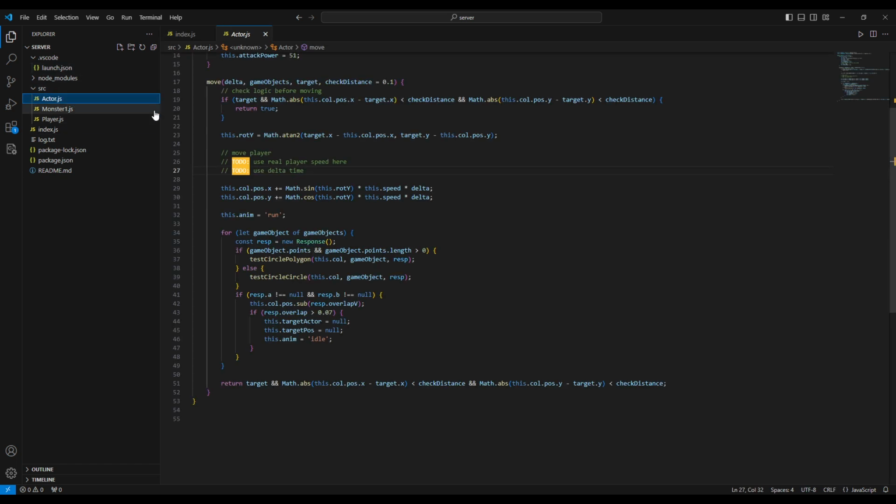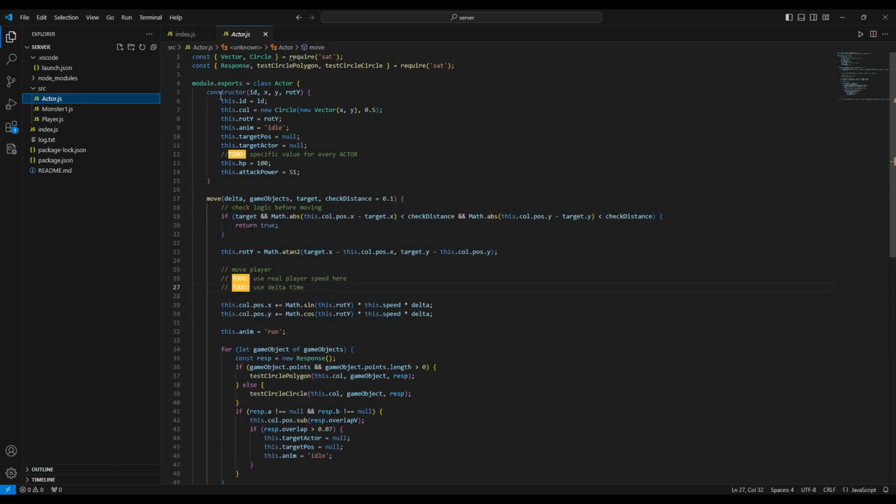Also, we had these three classes. First of all, we have an actor. Actor represents some entity in the real world. If you're familiar with CopperCube, you know what an actor in CopperCube is, and it's pretty much the same, but it's only written in code. So it has its own ID, its collision shape, and rotation. We only use rotation on the y-axis because these entities only rotate on the y-axis. Basically, these are not planes or cars or something like this. They're just humans and monsters, so they only rotate on the up axis. Animation, target position, target actor, and also HP and attack power, and so on.